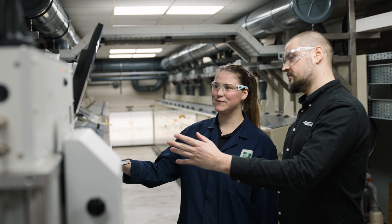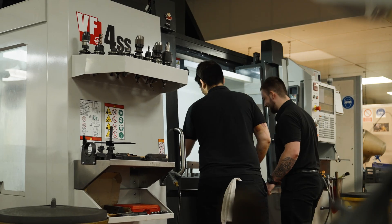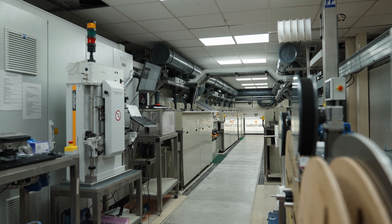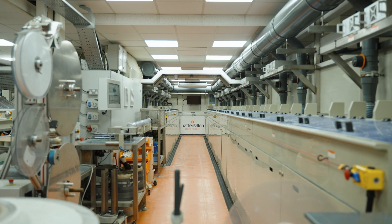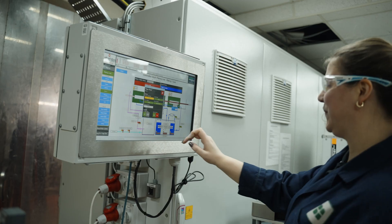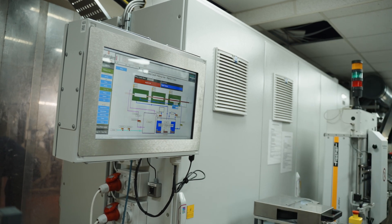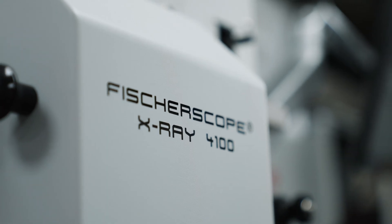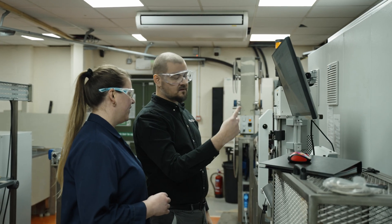In the last 24 months, Batten & Allen have invested £2 million on new processes and continuous improvements. The most recent project is Batten & Allen's first in-house selective gold and palladium plating line. Designed and built in-house, the new plating line has the ability to stripe and spot plate precious metals, keeping component costs to a minimum. The line's control system is accessed by a touch screen and recipes are used to preset equipment to the specified set points. The line is capable of running automatically and makes use of Fischer's X-ray 4000 for in-line thickness measurements, with continuous feedback from the XRF reducing product variation.